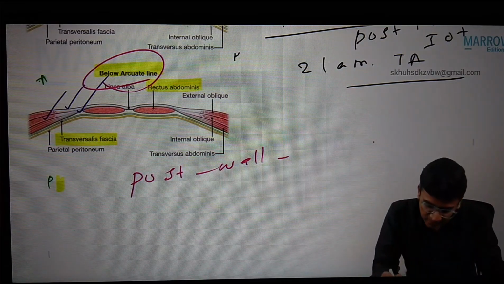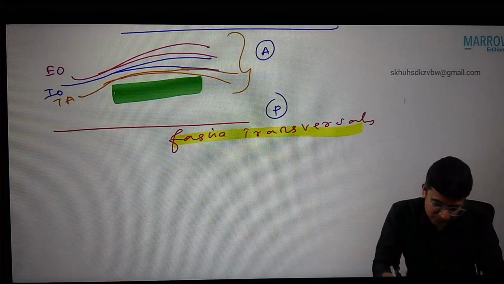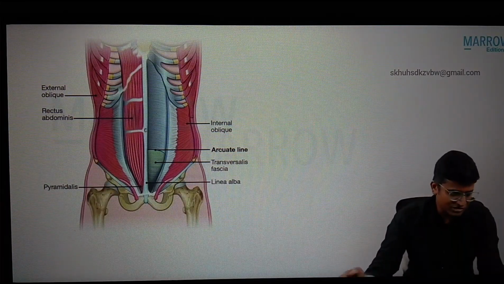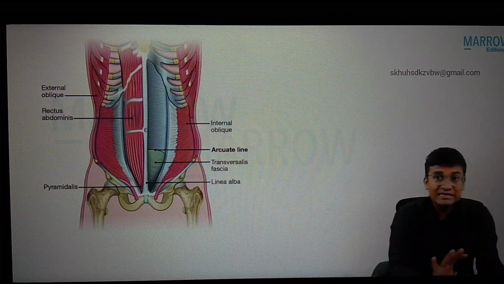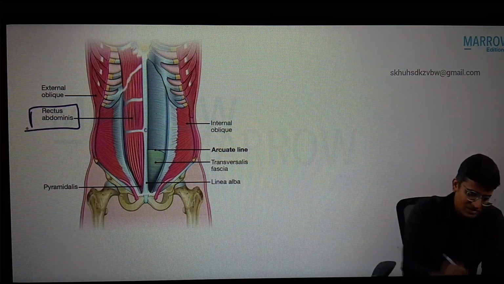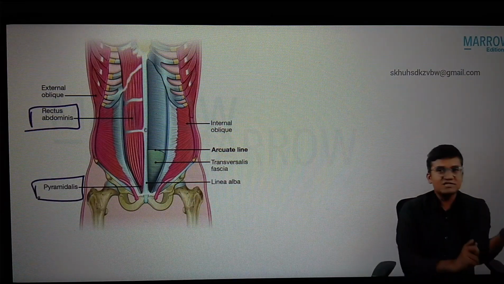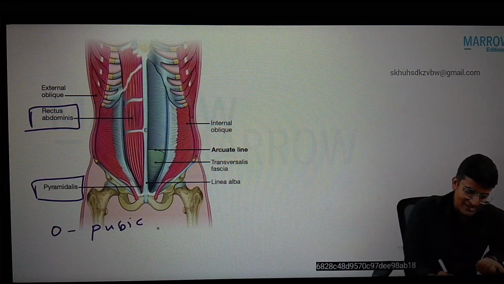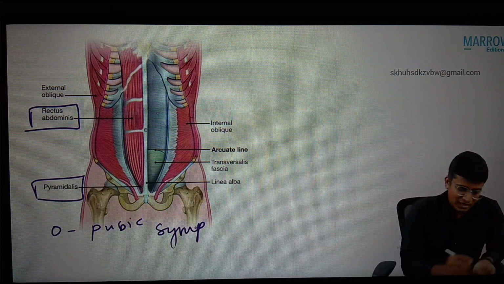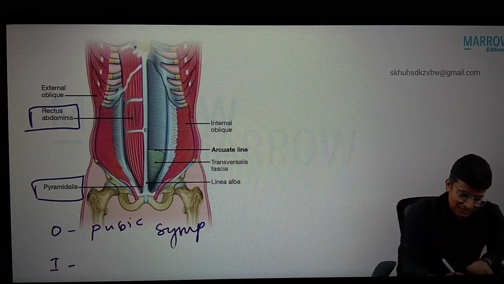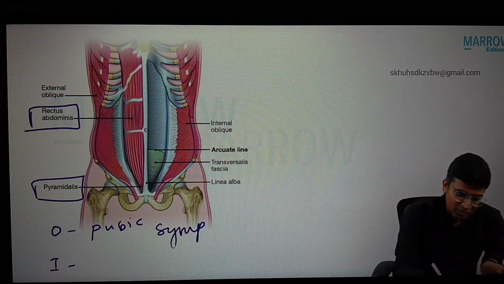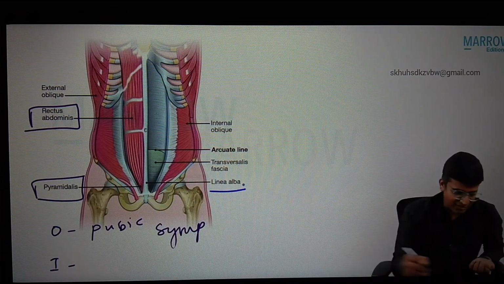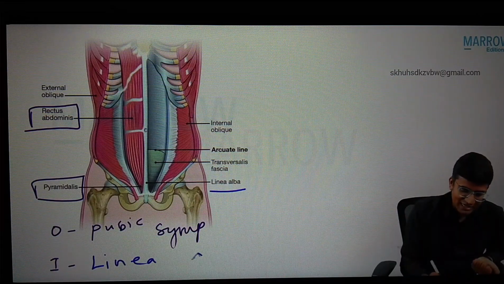Okay, now what are the contents of this rectus sheath? So now we know the rectus sheath formation. Now we're going to discuss the contents: muscles, the rectus abdominis muscle, and we also have the pyramidalis muscle. Now the pyramidalis muscle takes origin from the pubic symphysis, and is inserted to the central white line in the anterior abdominal wall, the linea alba. Alba means white, line means line. So insertion is to linea alba.